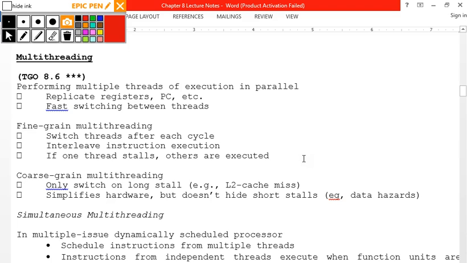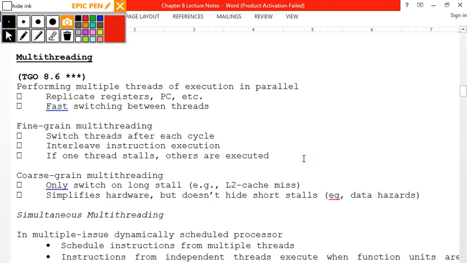So here I describe a level 2 cache miss. You miss in the cache, you go to the next level. You miss in data memory, it's not in the cache. You go to level 2 cache. Well, if you recall, you're going to be waiting a while. You might as well just put in another thread and execute that. So it simplifies the hardware, which kind of goes into what you're talking about, but it doesn't hide short stalls. So we were talking about load word, it doesn't hide those very well.